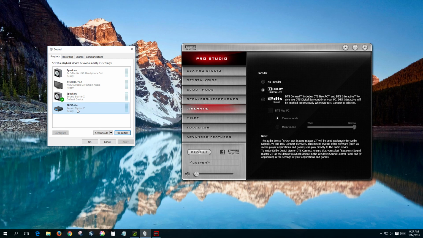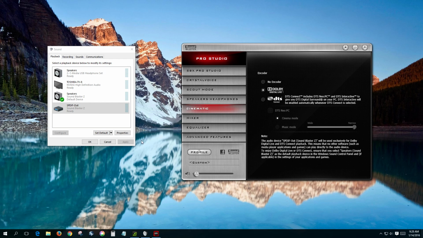But if you have this set as default, you're not going to get any sound from any application. You have to set the speakers as the default device when doing Dolby Digital Live. Once again, like I said, at this point the volume control is out the door. It doesn't work. You actually have to use the receiver, which is a little annoying if your receiver is kind of far like mine. And yes, you can leave it on like this as well and just live with that fact. And it works great.